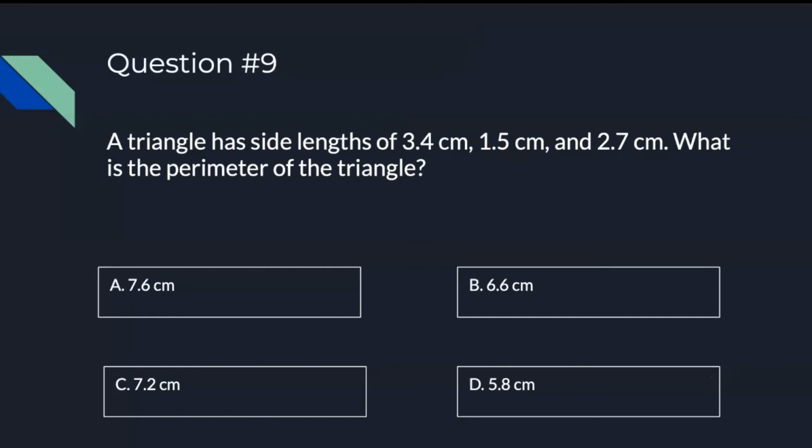Ooh, Alan close. But unfortunately, time is up. So who wants to try this one? Adding up the sides of a triangle. Dennis, how about you? Your hand's up. Okay. So, 3 point 4, and then 1 point 2.7. I didn't really line them up, but I know which one is which.